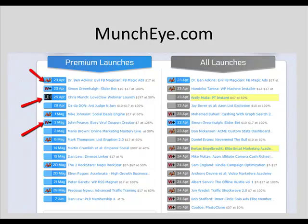So if you look right under premium launches, they list on the left side premium launches. So these are launches from affiliate partners that are very well known. You'll also come across some of these that maybe don't have a certain network with them, and if you go there, you'll find that they actually have another affiliate platform. So they might be using their own in-house affiliate program. They might be using Nanocast, One Shopping Cart, or another one as well.